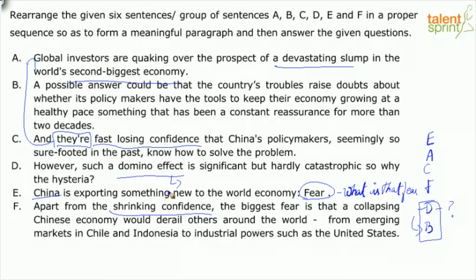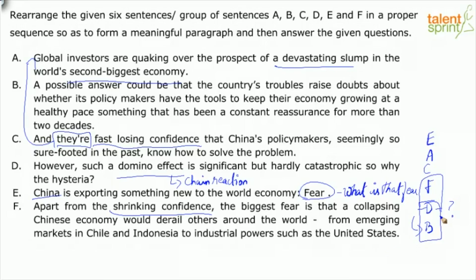A domino effect is nothing but a chain reaction, right? It's a chain reaction where you're saying, the cumulative effect produced, it's actually one event setting off a chain of similar events. So that is explained in, right? So F, apart from B following D, in fact, I'm talking about the entire sequence, FDB, right?